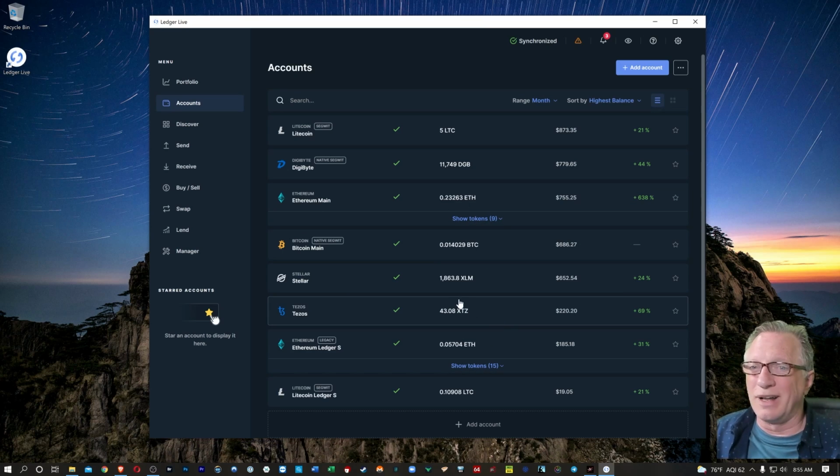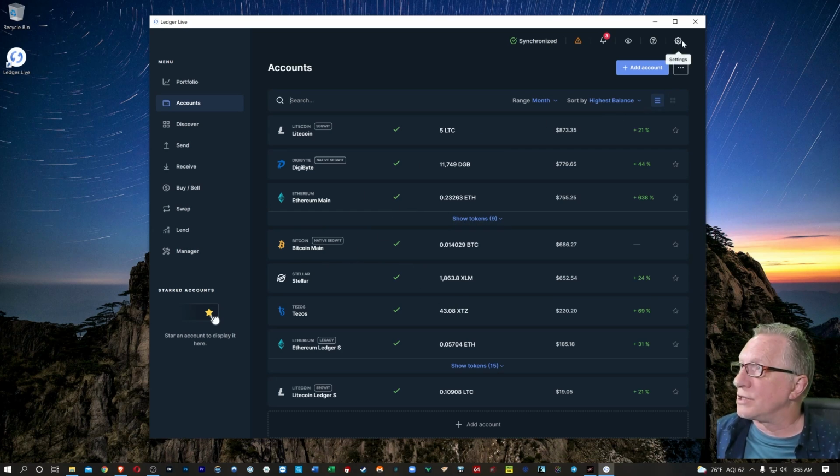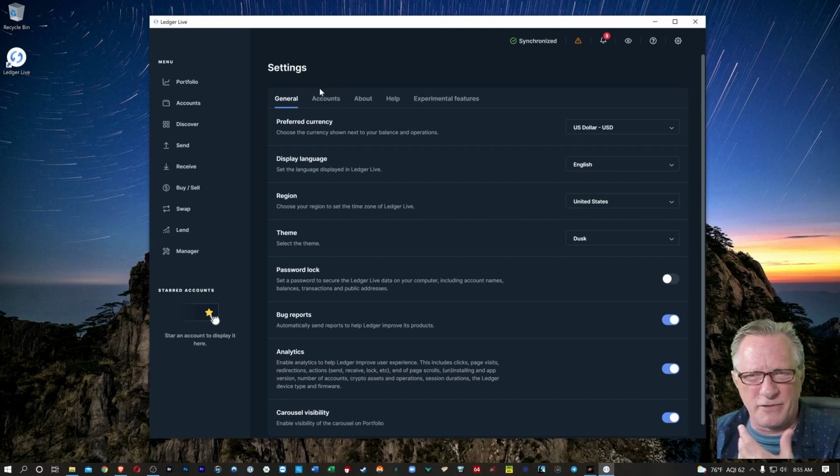All right. One other thing I should mention, it didn't ask me to set up a password when I reinstalled. So if you want to set a password on your Ledger Live, you can do that also in the settings. Now, mind you, this is just a password for Ledger Live, which means that in order to open and access the Ledger Live software, you need the password. A lot of people, maybe they forget this password, but it's really not that big of a deal. All you have to do is reinstall Ledger Live. You don't need to use the same password you had before.